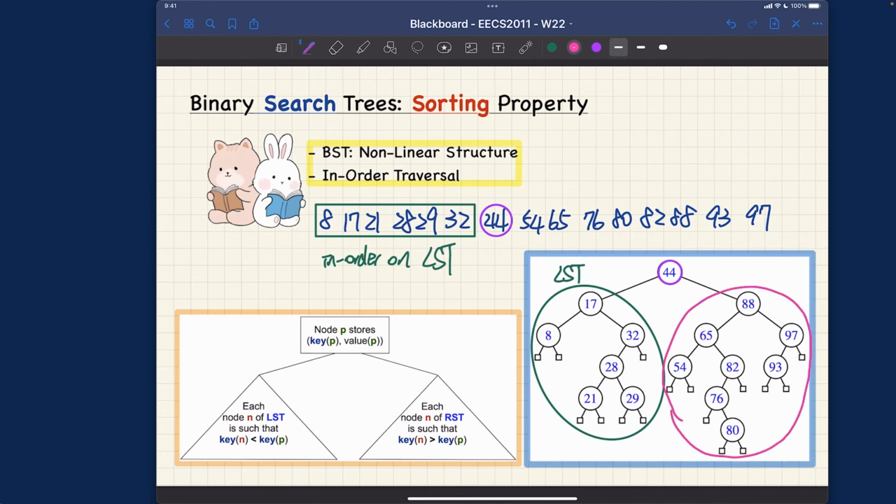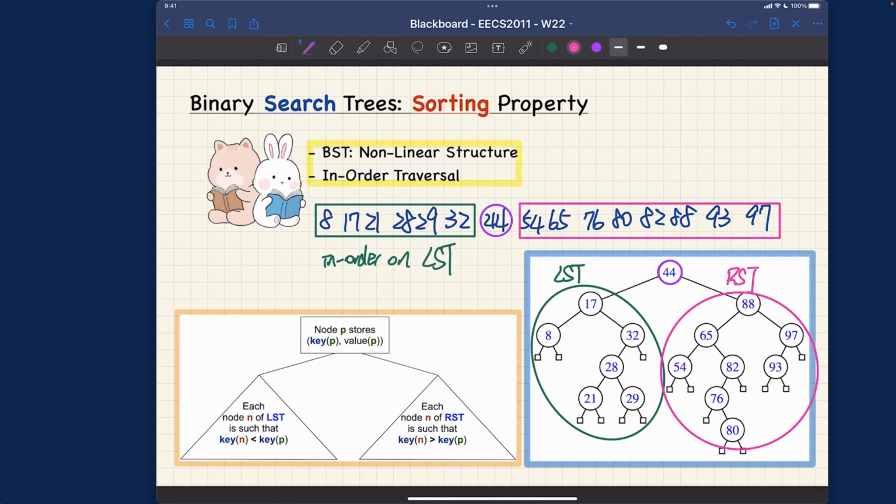Over here, this will be the right subtree. Okay, let me just, okay, that should be good. That's the right subtree. And that's exactly what we got. Let me do better, I want to cover all the elements. And this one over here will be the in-order of the right subtree. Okay, and of course you can subdivide.